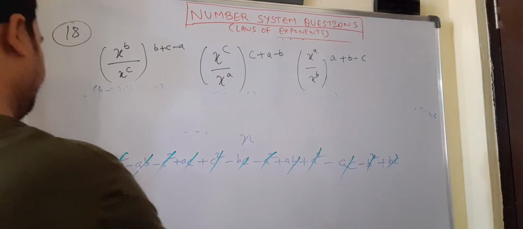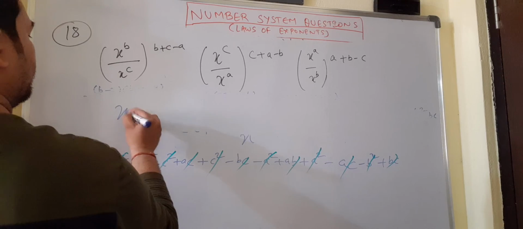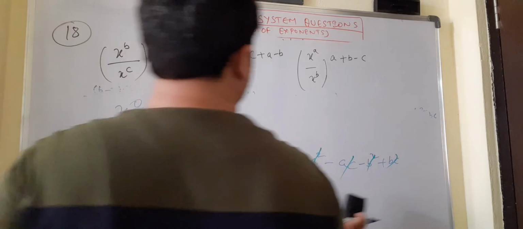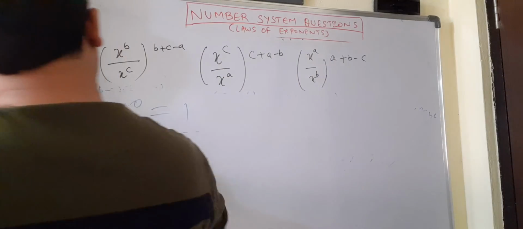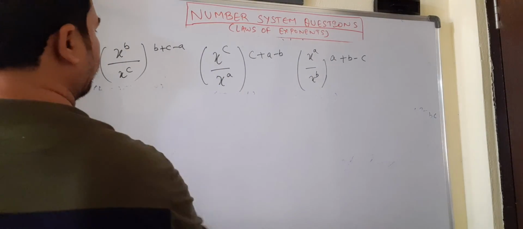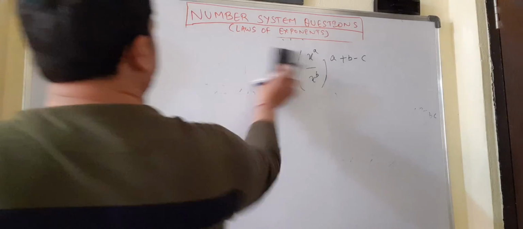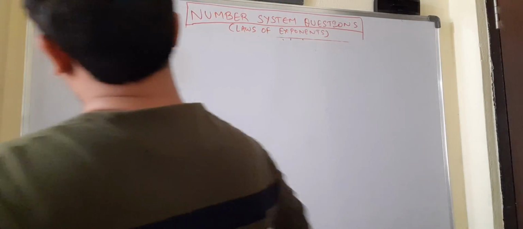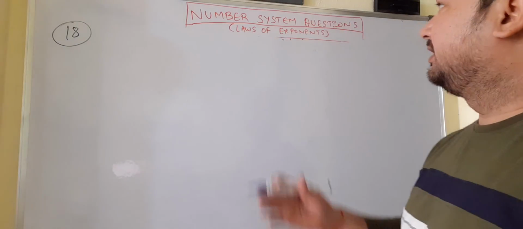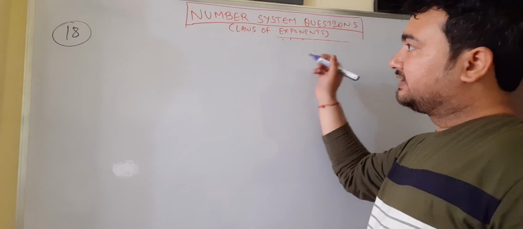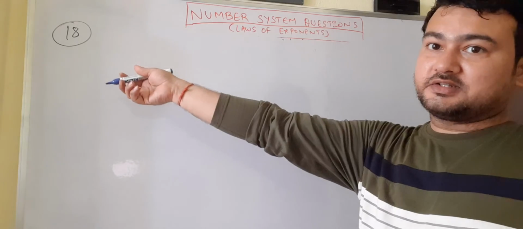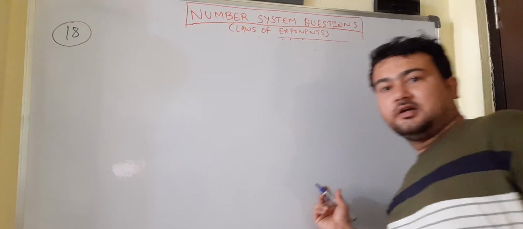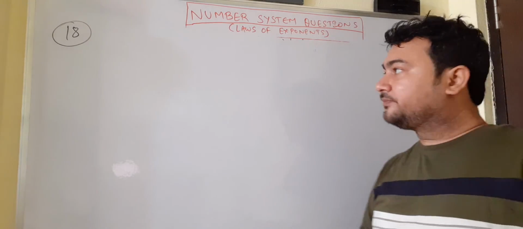x to the power 0, and x to the power 0 is 1. So we get 1. So we have solved question number 18 also. In the same case, you can be asked that prove this is 1. So you will begin with LHS, go to RHS, you go to your answer 1 and write equals to RHS, hence proved.